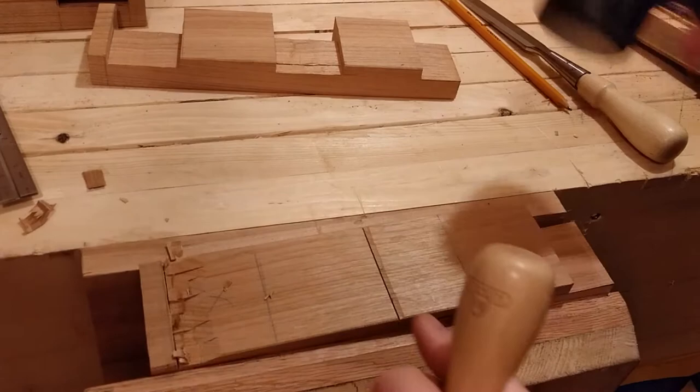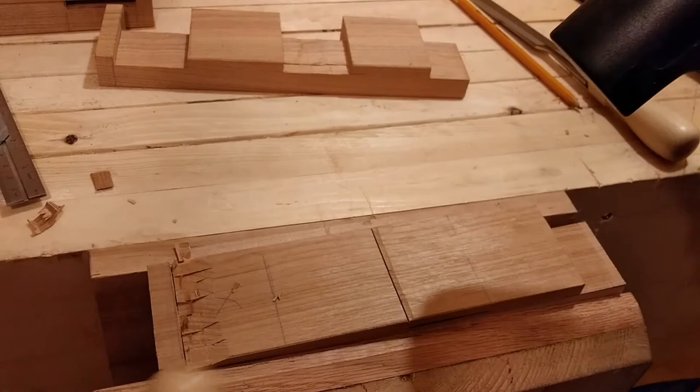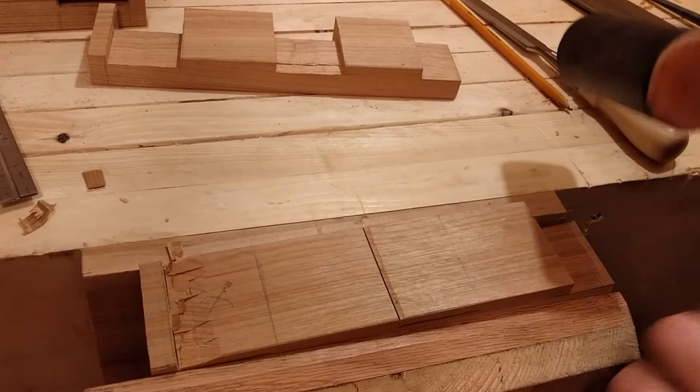I like using a dead blow hammer. That shot really sends the energy into the wood. It doesn't let the chisel bounce, and you can control it. Just little taps. I think it's one of the best hammers out there for this kind of work, if you're not going to make a nice wooden one.